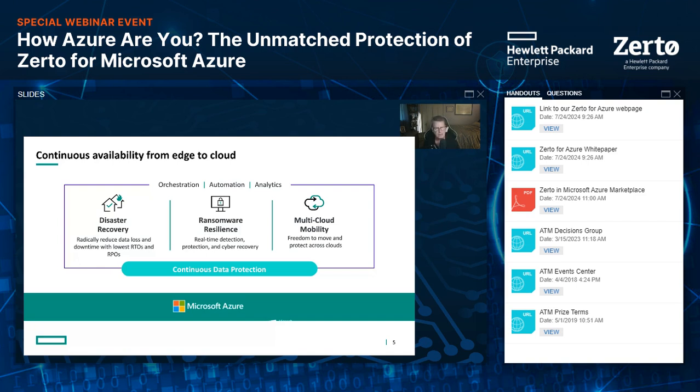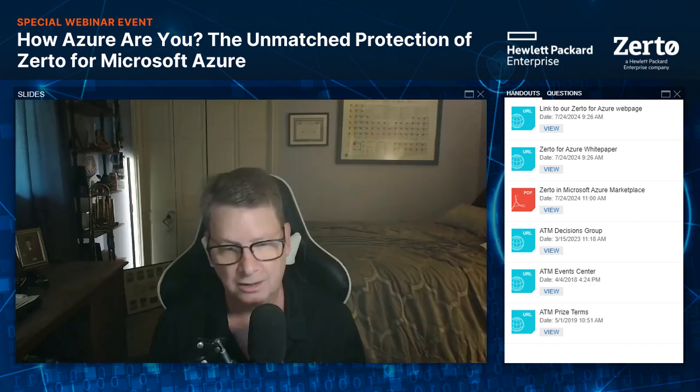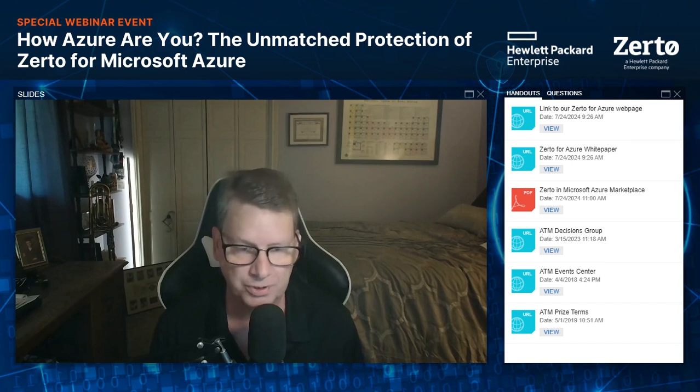A lot of disaster recovery is technology that started life as a backup solution, and it relies on some type of snapshot technology, which may take a snapshot every 12 hours. Well, that's great unless your snapshot is 11 hours old. And now I've lost 11 hours worth of data.